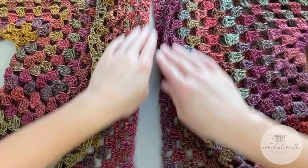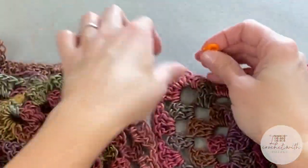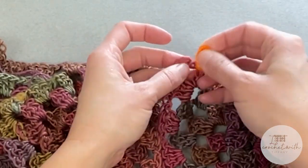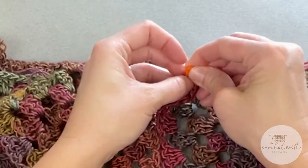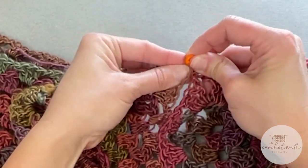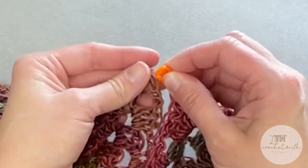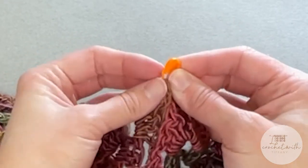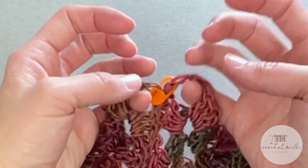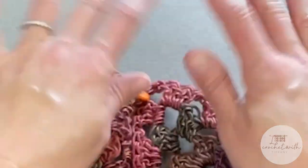Okay, then I'm going to come to the top, grab another stitch marker, same corner, finding the second or middle chain. There we go. And same thing on this side. Now I don't want to just insert my stitch marker through the big opening. I don't want to just place it in this opening here, because then everything has the ability to continue to shift, and I don't want anything to shift.